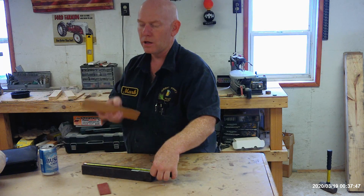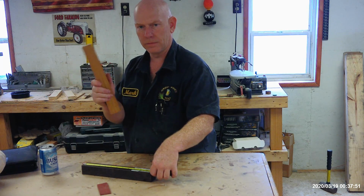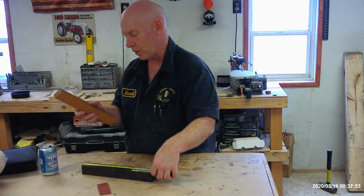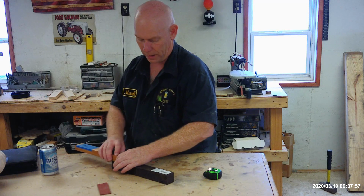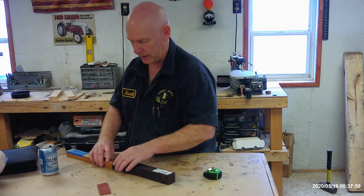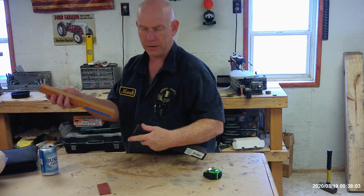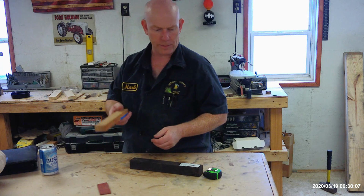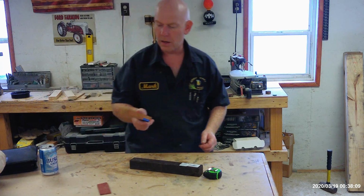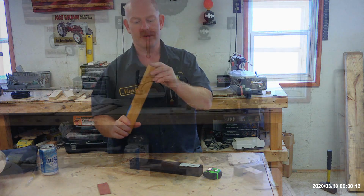So we're going to cut 2 blocks of this in 3-inch lengths. And then we're going to glue them together. Because this is the same width as my wenge block, but it's not tall enough. So we're going to glue them together. That way it'll be taller. It's alright. It'll work. Because we're going to put it in the lathe and we're going to turn it. So our first step, let's go to the table saw. And we're going to set this miter gauge up and we can rip this off.